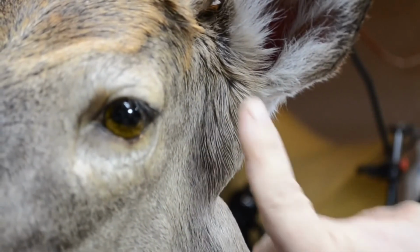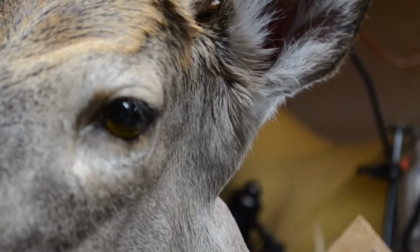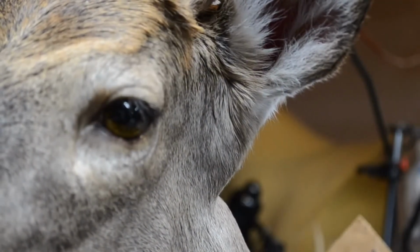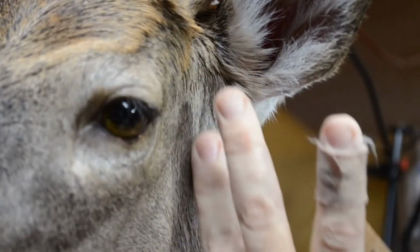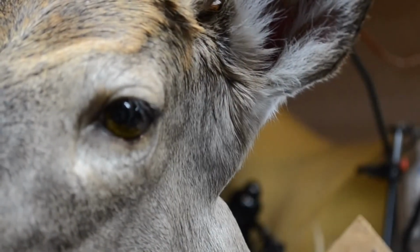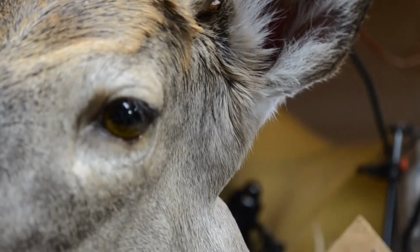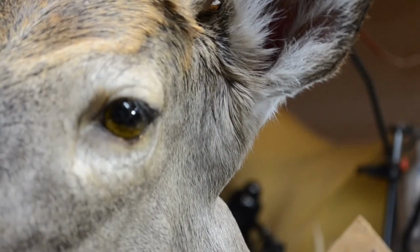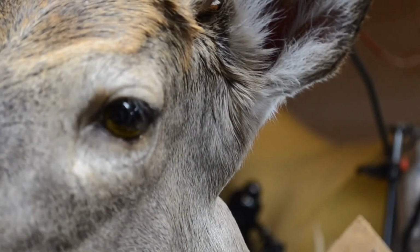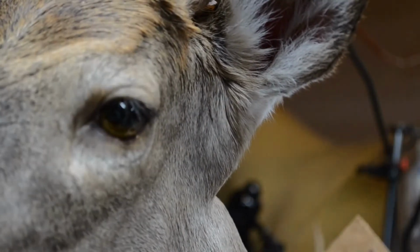Now, after this dries, this will show even more than it's showing now. It's barely showing, because once hair gets wet, of course it's flattened. But yeah, there's wrinkles in the front of the ear, in front of the earbuds right now. If I create a shadow over them, oh, not so much. Well, we'll see it again when this deer gets finished, and this deer will be finished in a separate set of videos on camera.